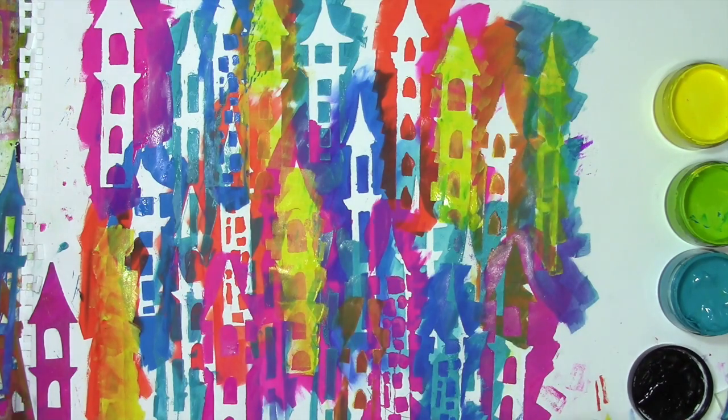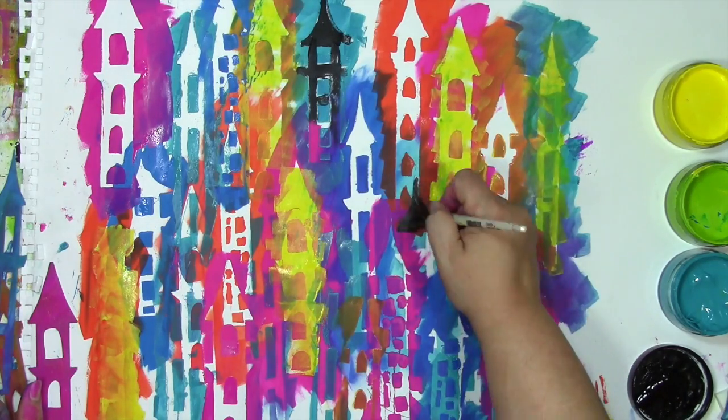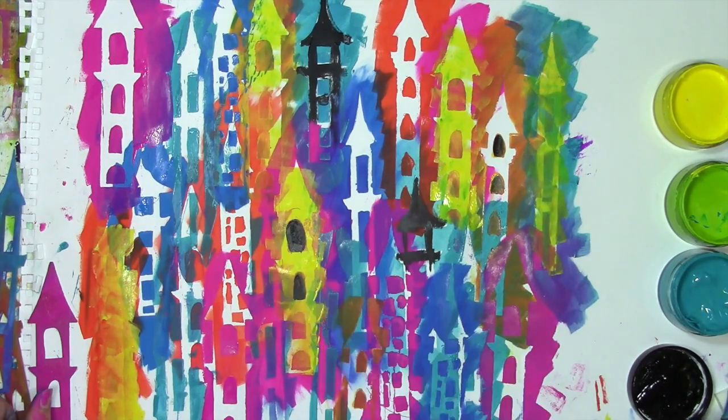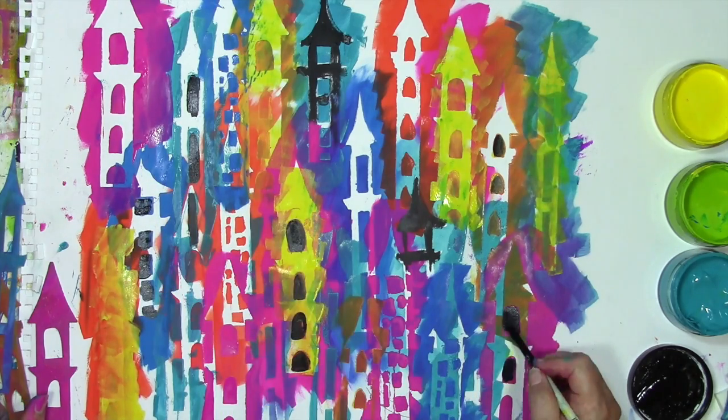Now this color really wasn't my first choice. I didn't even think about it until my 3 seconds were up, and then I sort of blurted it out to myself, and then I had to go with it. And by the way, I think that was just the choice I needed to make right there because I'm really happy with how the black turned out.